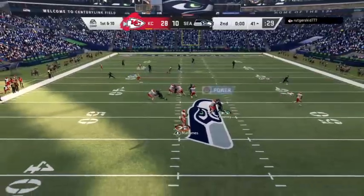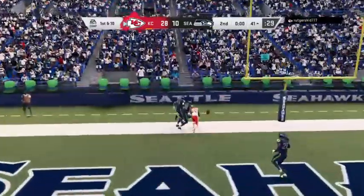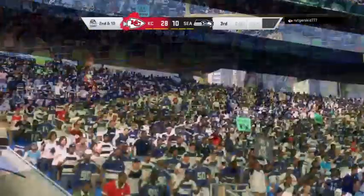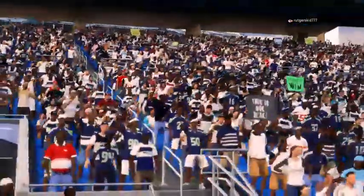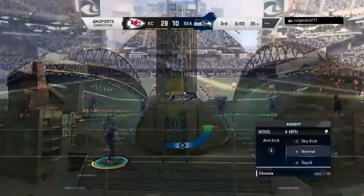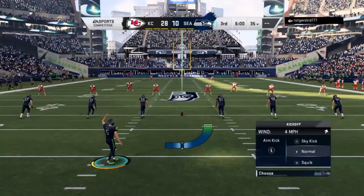Final shot before the half for Mahomes — he lets this one fly toward the back of the end zone. Could he get his feet down? No. It's incomplete. So we've hit intermission — it's halftime. This is the NFL, a presentation of EA Sports. And we welcome everyone back for quarter number three.